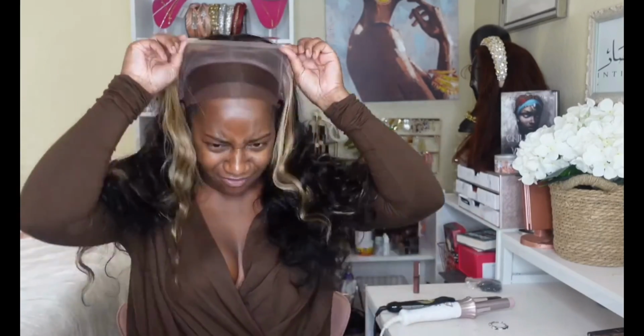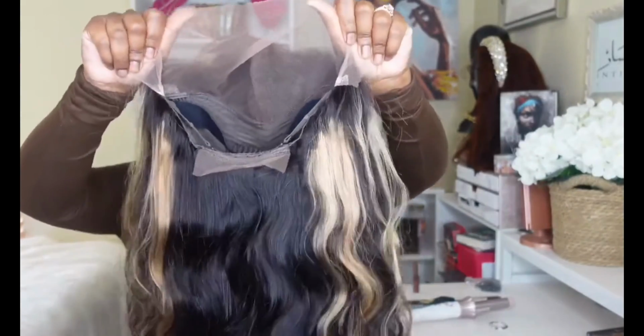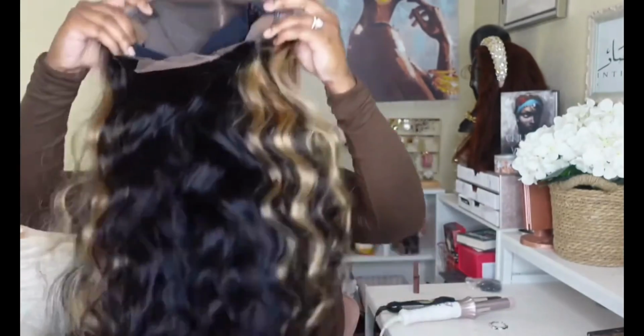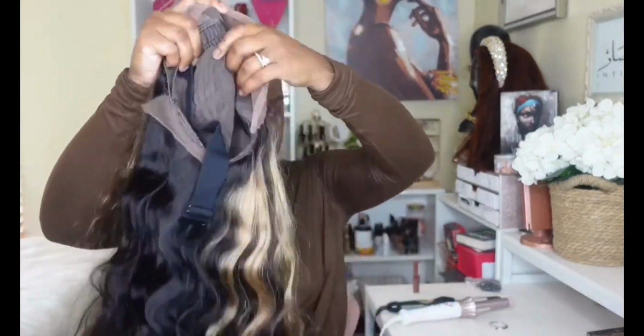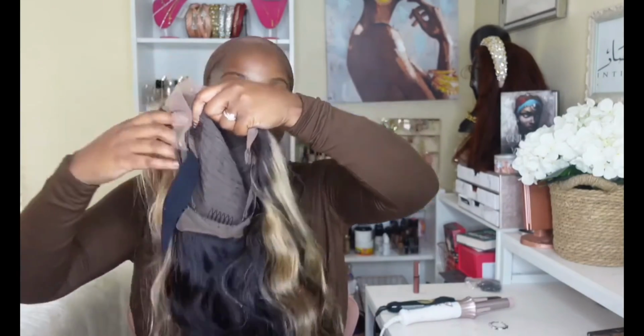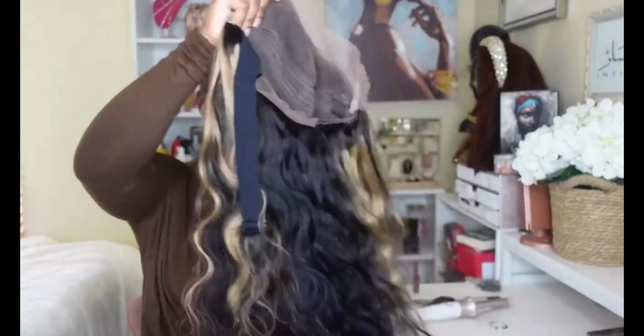Let me give you the details with a Nadula 1B27 body wave lace front wig. Oh, I guess I gotta take her off. She is a 13x4 lace front wig. She has lace on the bottom as well, in case you want to throw her up. She has 2 combs on the side, another comb in the back. This band, which we love because we want to make sure wigs are secure, and adjustable straps, Wakanda forever.